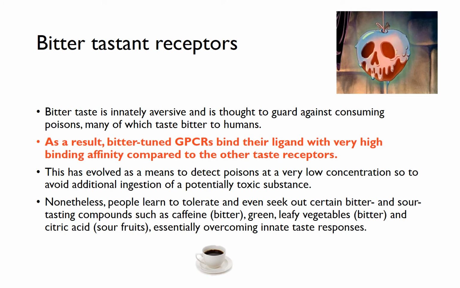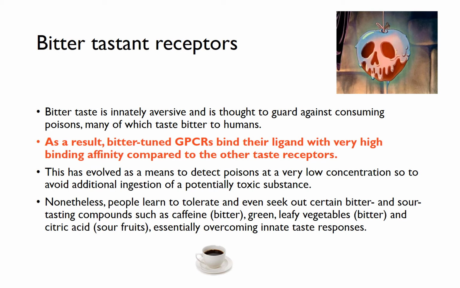Bitter taste receptors are particularly important to the human experience, and that is because bitter taste is generally associated with a lot of compounds in nature that can be poisonous or toxic. And humans have evolved to discern bitter taste as an aversive experience and something to avoid. And it's thought that that is meant to be a mechanism by which we can innately guard against consuming things that might be harmful to us.